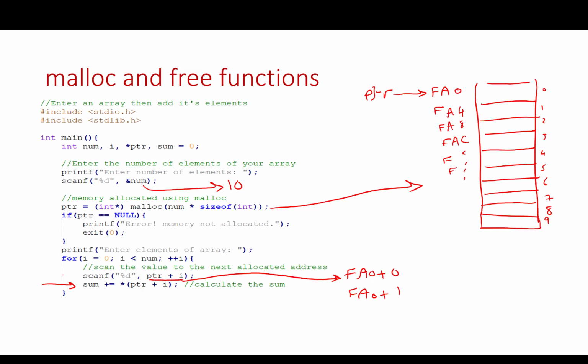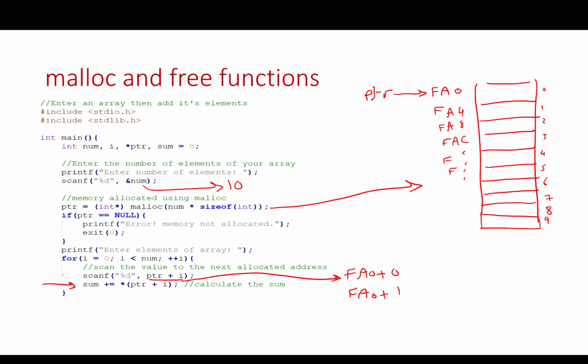Can you see the difference between the two lines? Here, I'm going to this address. Here, I'm going to this address to get the value from there, right? So whatever the user will enter, I will take it to have a sum of all the elements there, okay? So this is very important. Again, if it is clear here, scanf, %d, pointer plus i, I'm dealing with an address here, right? And then here, sum plus equals pointer plus i, but with an asterisk. This means that you are getting the value from there, right?